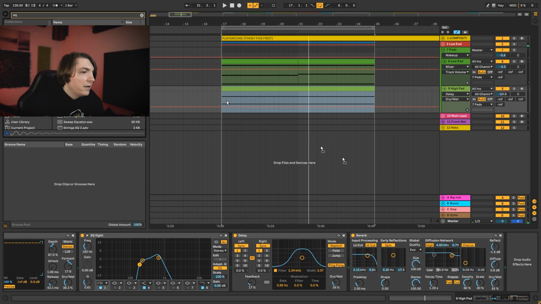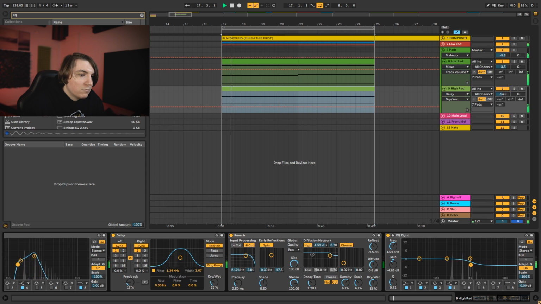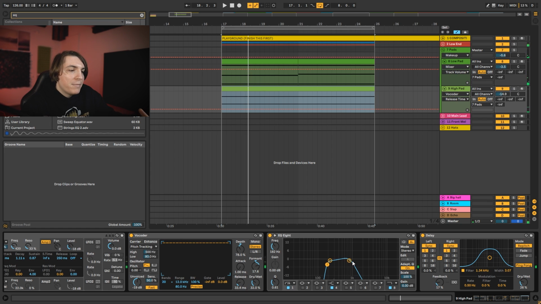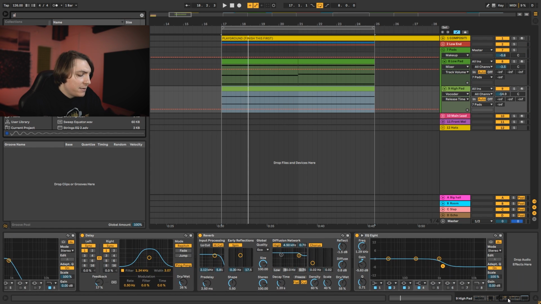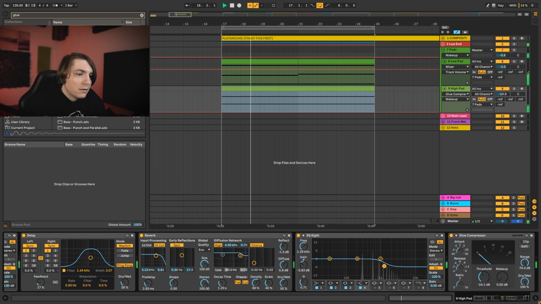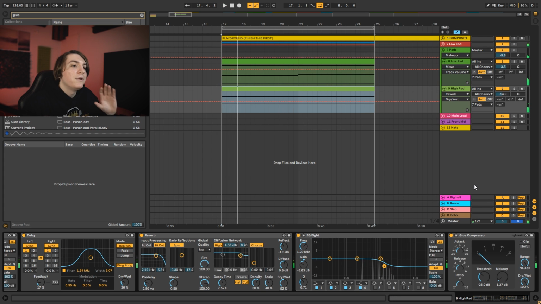Now what I'd like to do is put another EQ and make it even darker. Then you can come back and fine-tune the things that you like to fine-tune. The final step could be adding a slight glue so that we are decreasing that dynamic range slightly. Really, really nice.